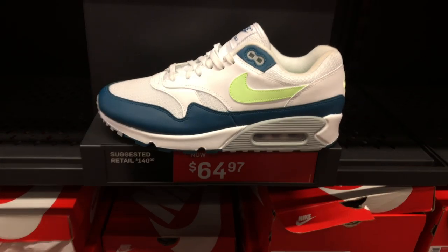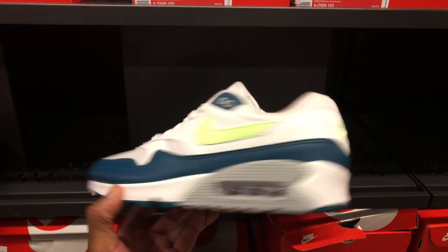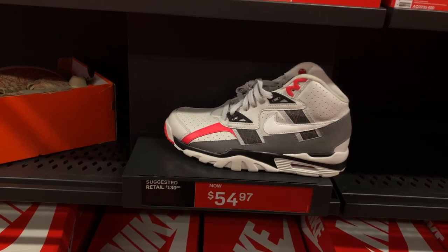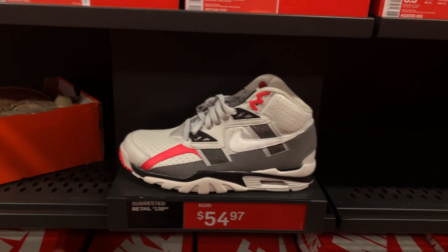Next up are those Air Max 90/1s — or Air Max 1-90s — in a teal colorway with a canvas toe box. Those were hitting for $65. That's a comfortable shoe if you wear Air Max 90s but also features the Air Max 1 midfoot, so it's a hybrid shoe. For $65 that's a great price. Also, the SC Trainers — the Bo Jacksons — in hot lava pink with gray and white were hitting for $55 at the same Nike outlet on Bronson. Multiple sizes, though they didn't have size 12 — more like size 11.5 and below.